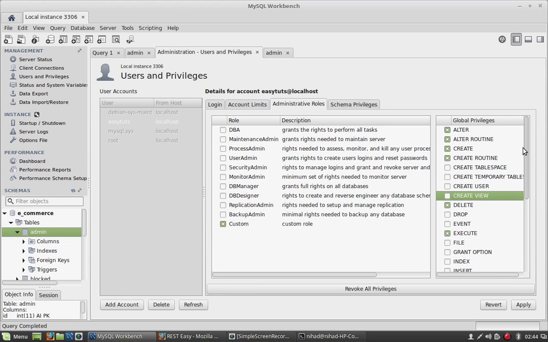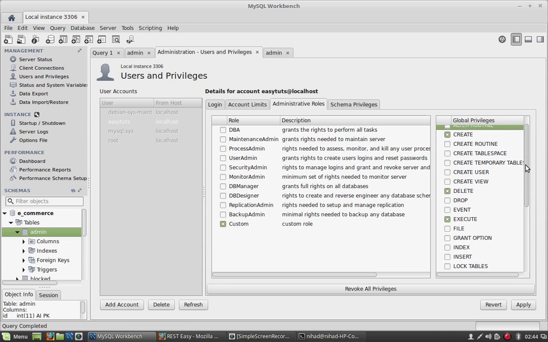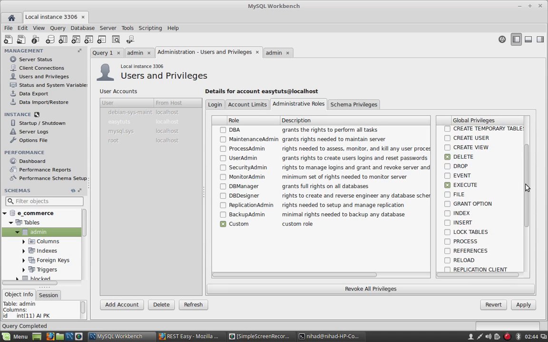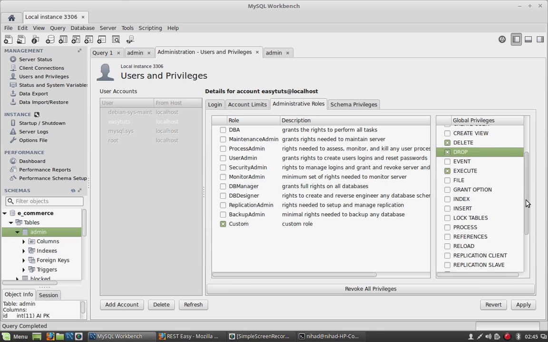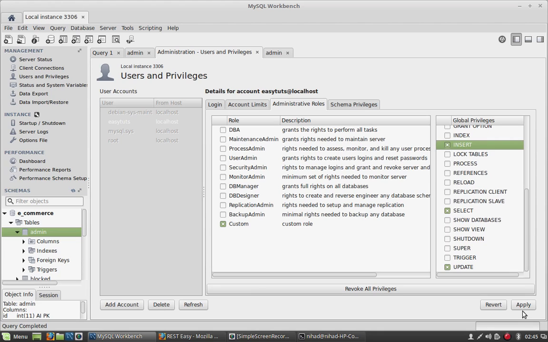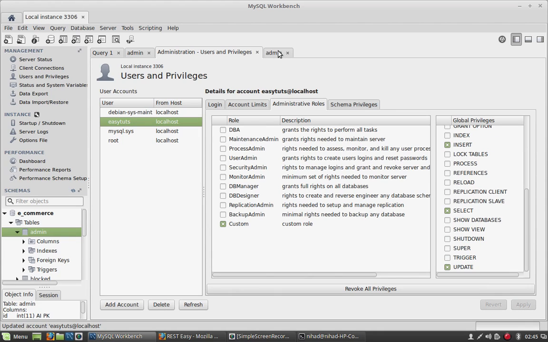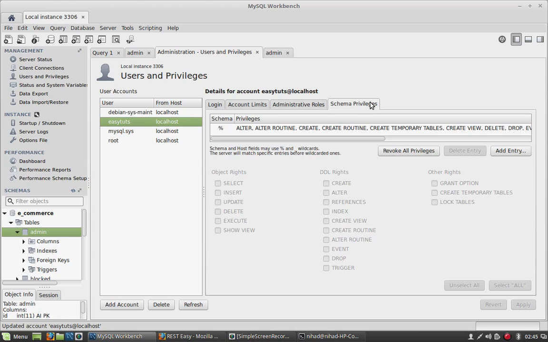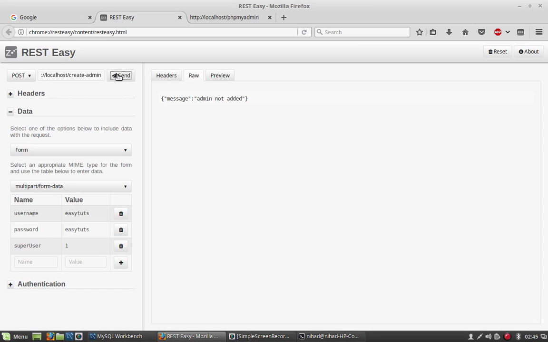And then alter, create, delete, execute. You want to be able to drop, insert, select. Okay, let's apply. Easy touch, scale privileges. Come on now, we should work.